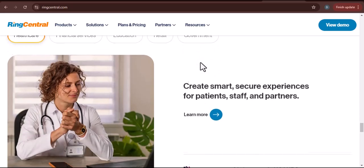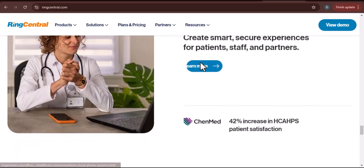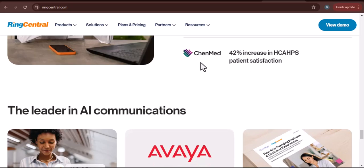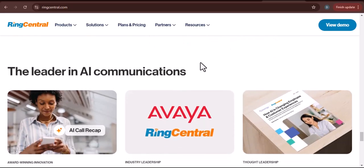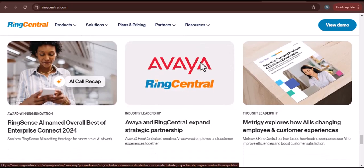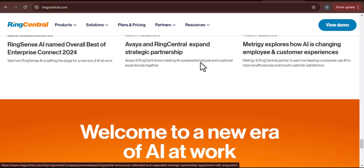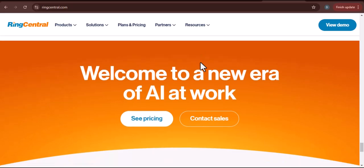And what about those persistent spammers or telemarketers? We all get them. RingCentral has a powerful tool to deal with these unwanted callers for good: the call blocking feature. You can block specific numbers directly from your call log. It's incredibly easy. Just find the number in your recent calls, click on it, and select the option to block the number. Once a number is blocked, it's blocked from calling you, faxing you, or leaving a voicemail. You are completely disconnected from them. No more annoying rings, no more wasted time.